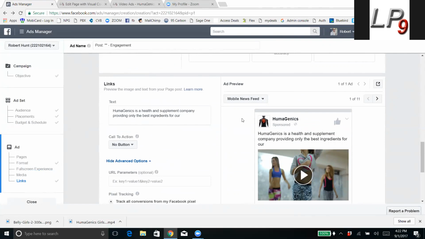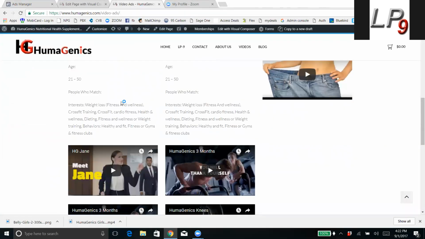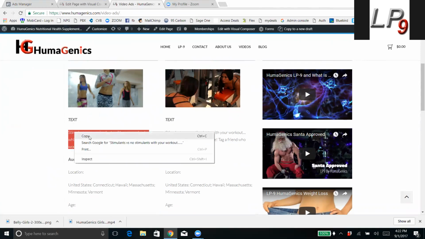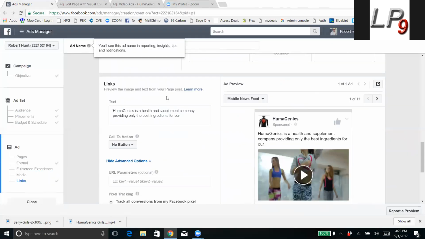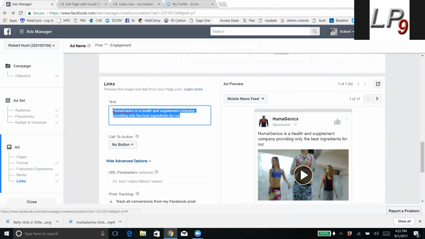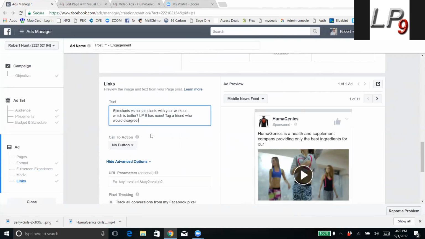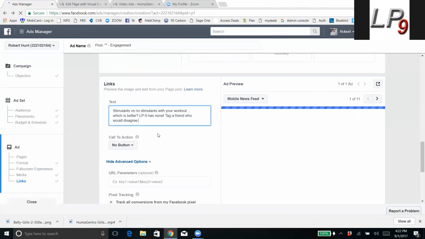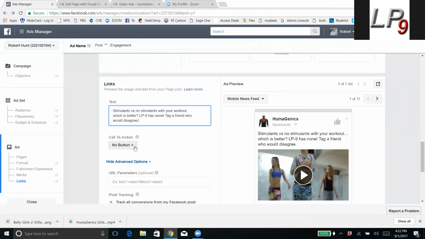It's automatically going to put some text in there, but I want to use the text that was created up here. So this has been designed specifically by us because we know what kind of questions to ask. You're going to have to trust us on this, okay? I'm going to paste it there. Notice I'm not putting my link in here either. You don't need to put your link in, okay? I'm going to show you where you're going to put your link because we're going to have a call to action button here in just a second.